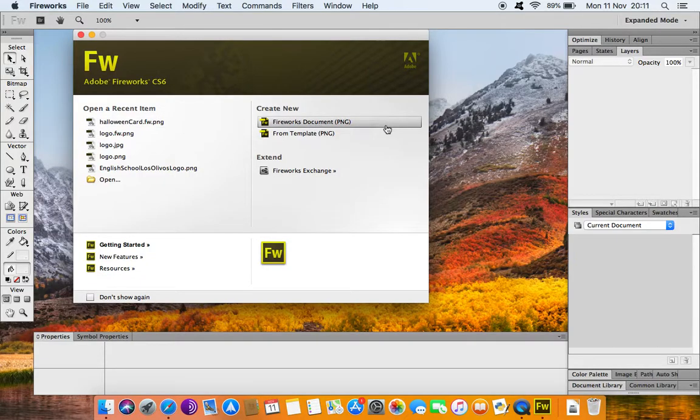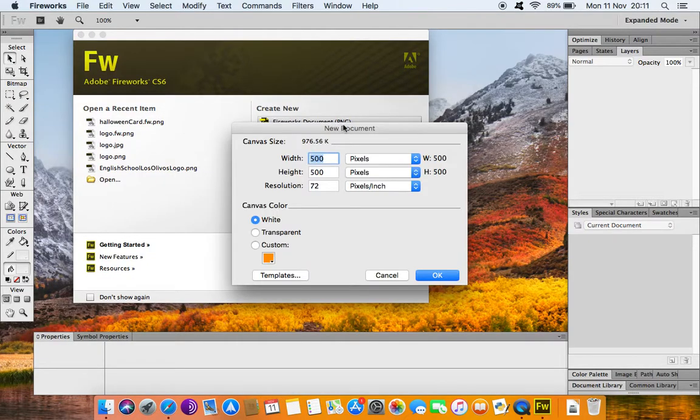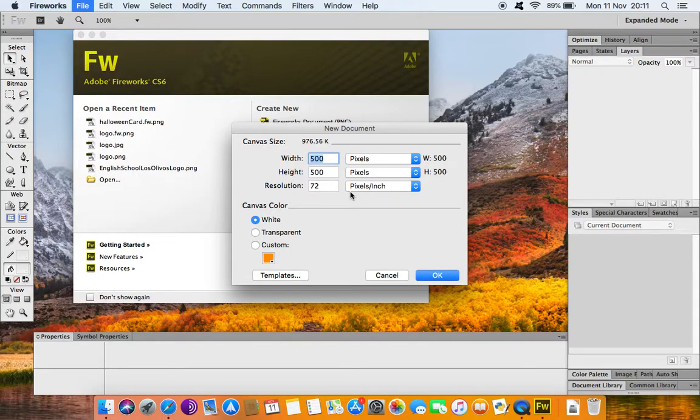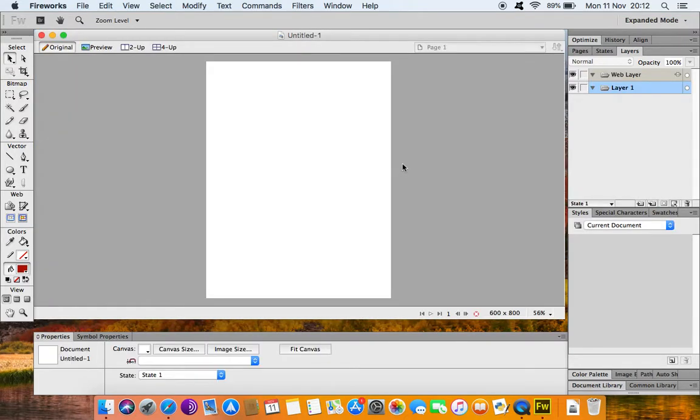Now, if I just create a new document, you can either pick here to do a new document, or you can go to File and New, and bring up the same thing. Now, we don't need this to be massive, so I want to just pick 600 by 800, and the resolution 72. Now, the resolution 72 is good for digital displays or for the web, but if I was wanting to do this for print, I would probably do it at 300 minimum, okay? And I'm just going to have a white background. So there we go, got my image.